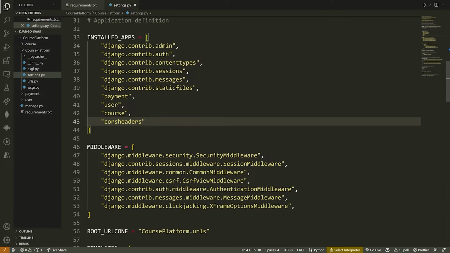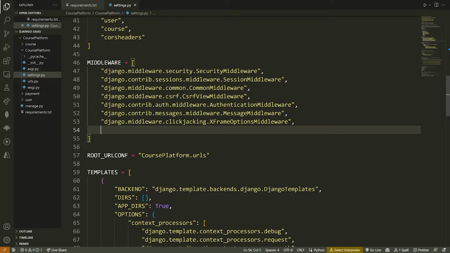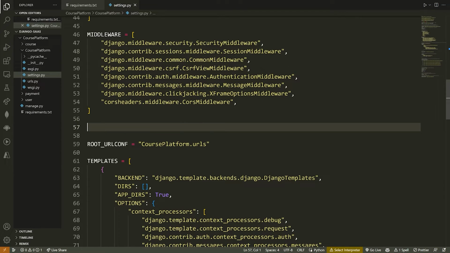Next thing we're going to need to do here is go into middleware and add the CORS middleware. So we're going to say corsheaders dot middleware, and then dot CorsMiddleware like that. Lastly, we're just going to make a few variables here.